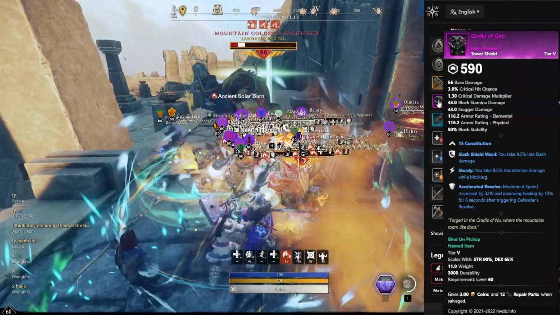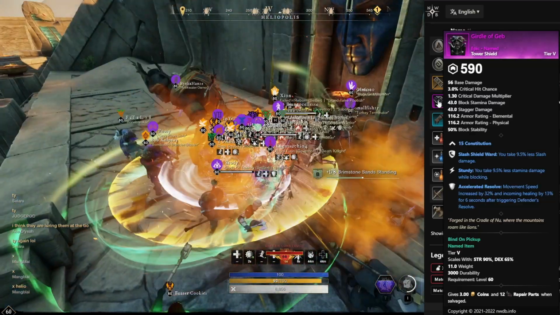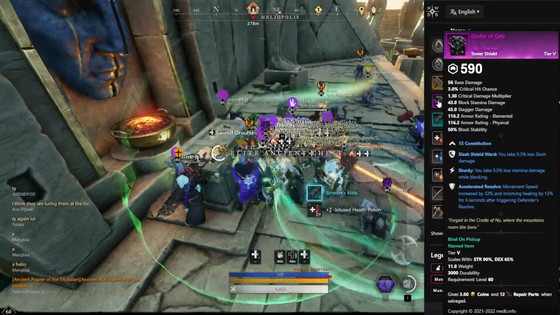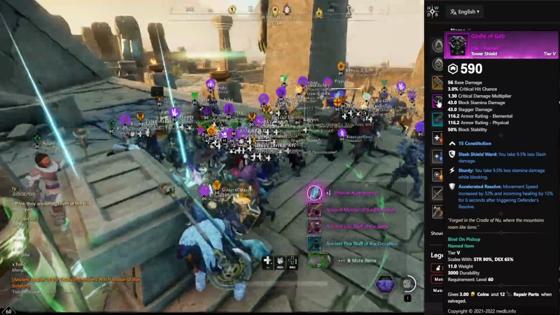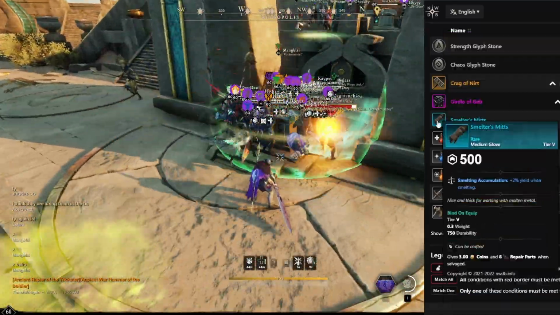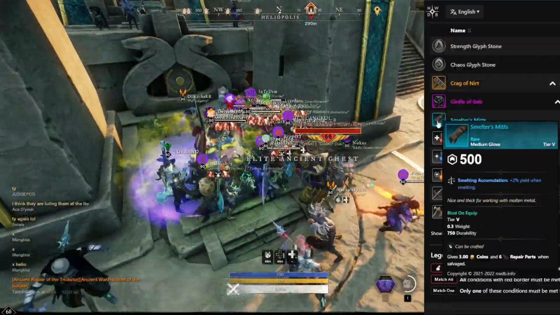And he has Girdle of Gab, which is a con shield with slash shield, ward, sturdy and accelerated resolve. Actually very interesting for PvP if tower shields ever become a thing in PvP again, really. And then last but not least, he also has the Smelter's Mitts.